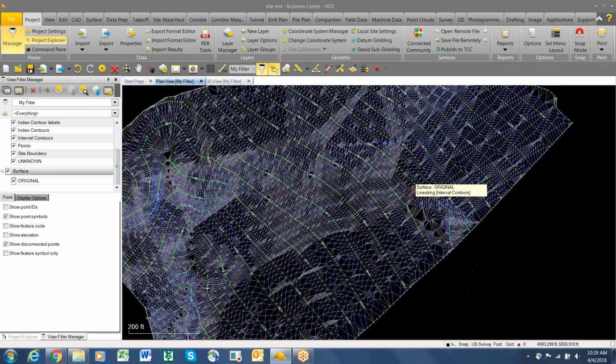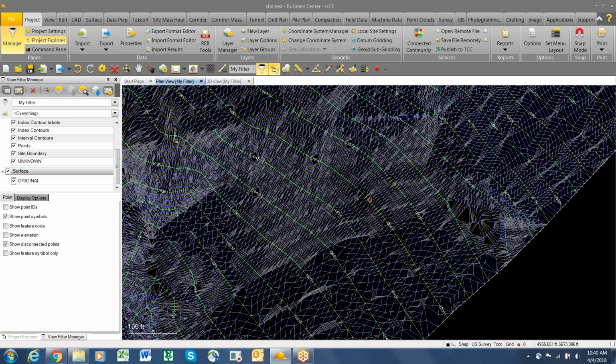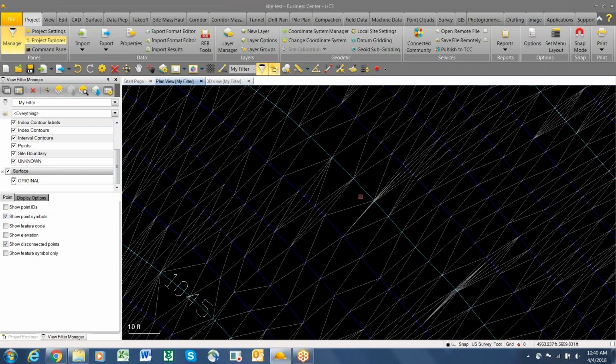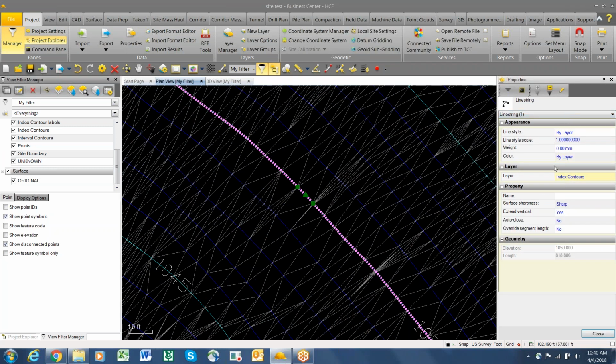Okay, from a surface, a couple things that may be valuable to understand is you may want to tighten up a linking or a tri-mesh. If I click on one of these line strings and I right click and go into those properties, you'll see what the line string is, what its name is, what its properties are. There is a tool right here if you're trying to tighten up a surface, override segment length.